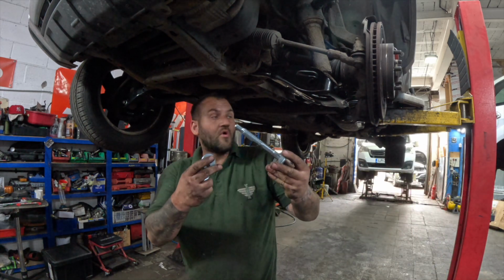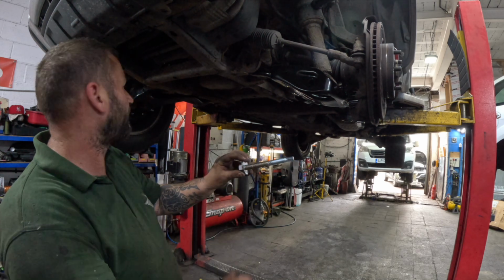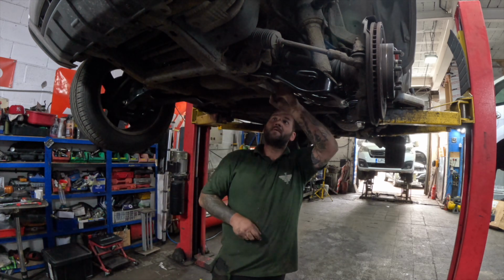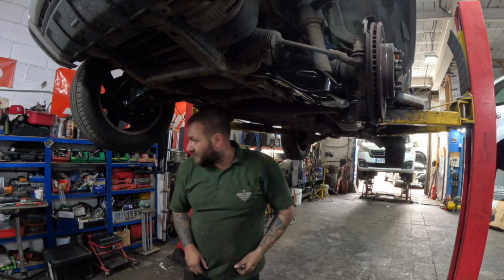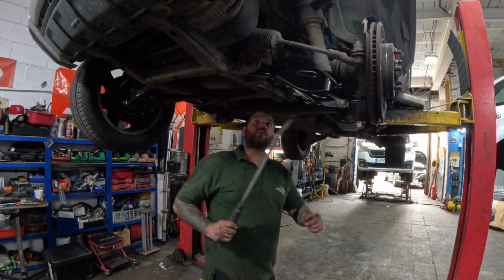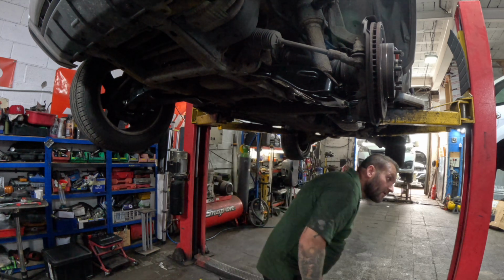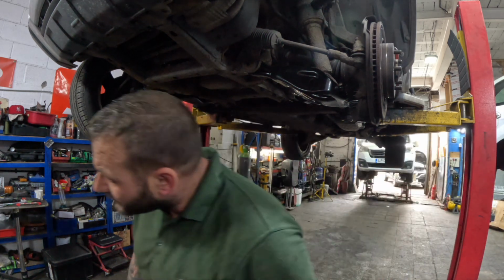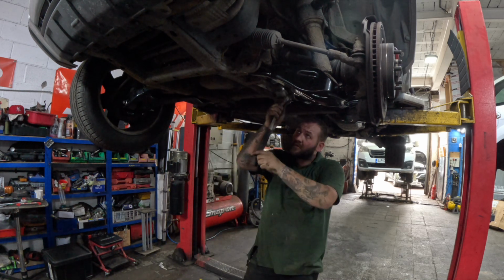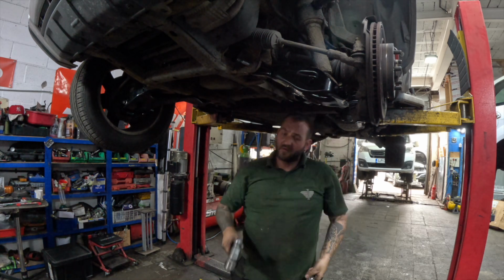So as I said, we've got all brand new fixings, so we'll get these put in now. We have put a bit of copper slip on the shaft of the bolt, remembering which way to put them in. These ones go in from the rear. There's my little pry bar. There it is. Just give this a little jiggle. Knock up. There's one in.